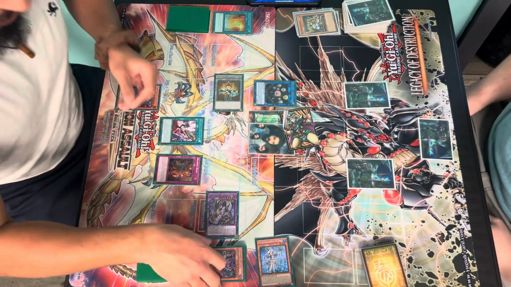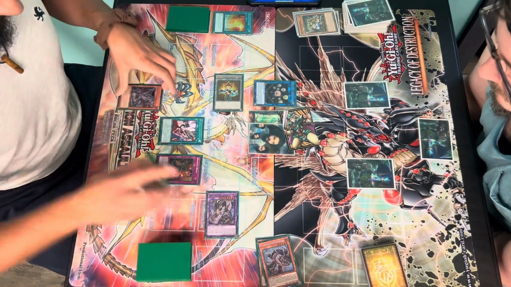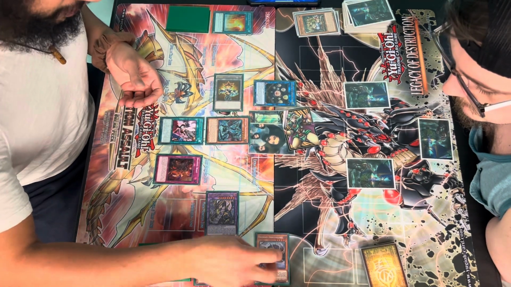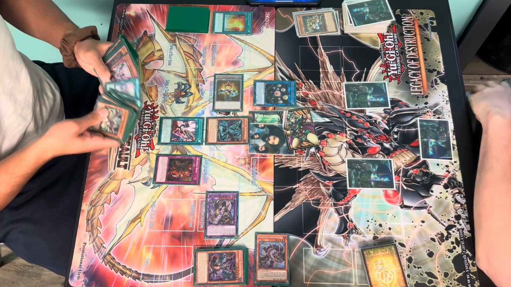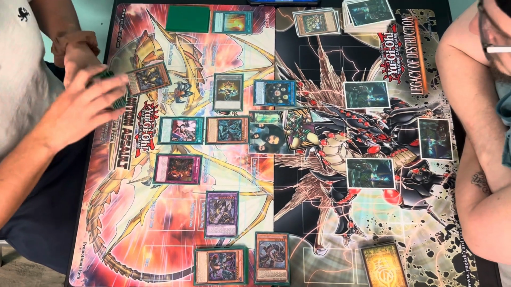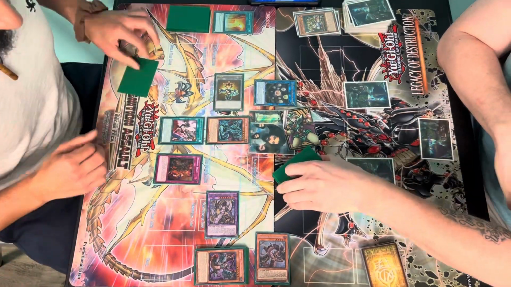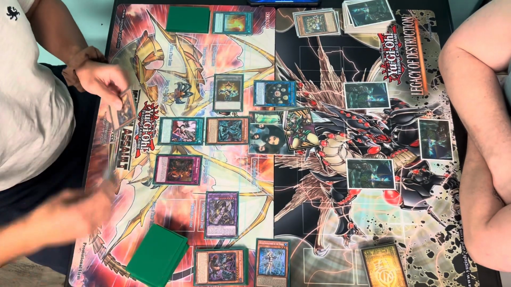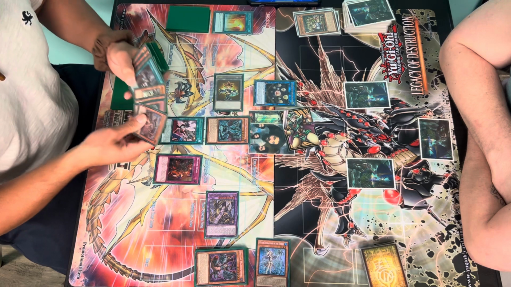End phase, I'll activate Bastille Druid's Swarm, targeting Thunder Dragon Dark. Banish, special summon. Activate effect of Regained, chain link 1 to put it back, chain link 2 to search. Is it the one? I don't even know how to play this. And then I will put it back and draw a card. I'll resolve Magnemut. I'll take Black Metal.